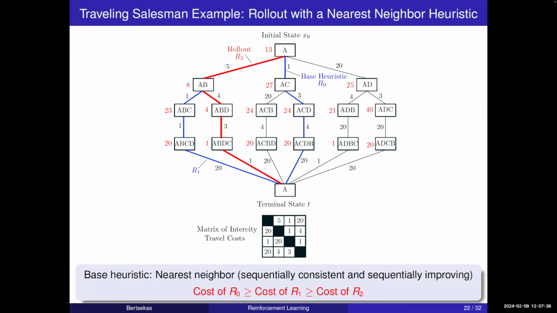Okay, but on the base policy, we got 28, right? Yes. Then if I see that from A to D, it's 29, I still do the rollout from 29. So the cost of this arc is 20. I know the cost of this one is 28, right? So if I look ahead and I run the heuristic, let's say that this arc was still 4 and this arc is still 3, and the heuristic is going to return this cost of 43, and then plus 20, this Q factor is going to be 63.